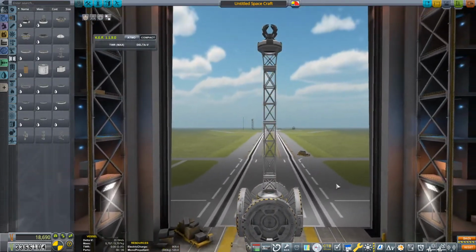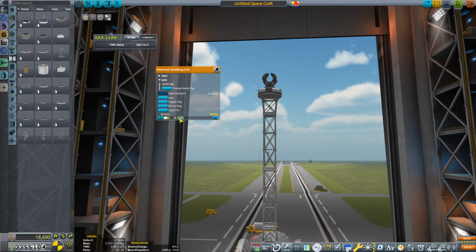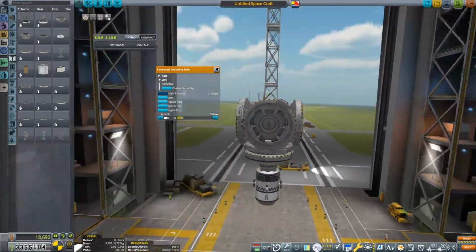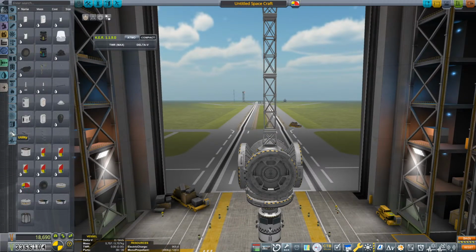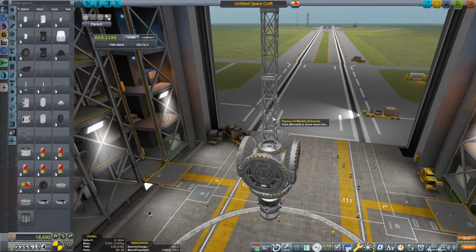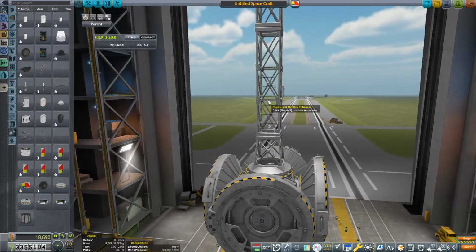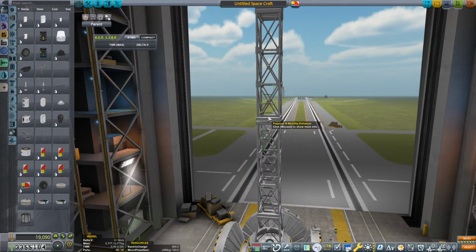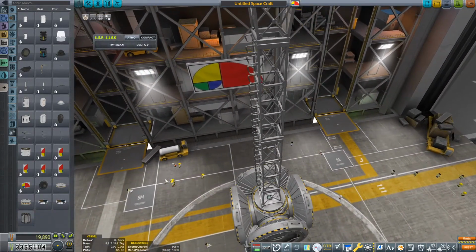Okay, now we're going to dress this up a little bit. This is sort of dull right now. I think I do have a little bit of texturing to do. So we're going to put some lights on it. Oh, another thing I want to do is have Kerbals be able to climb up and down this thing. I've always complained I don't put enough of these ladder bits, so we're going to put a ladder going right up the side here. If a Kerbal was in a climbing mood, they can pull themselves right along like that. Absolutely, why not?